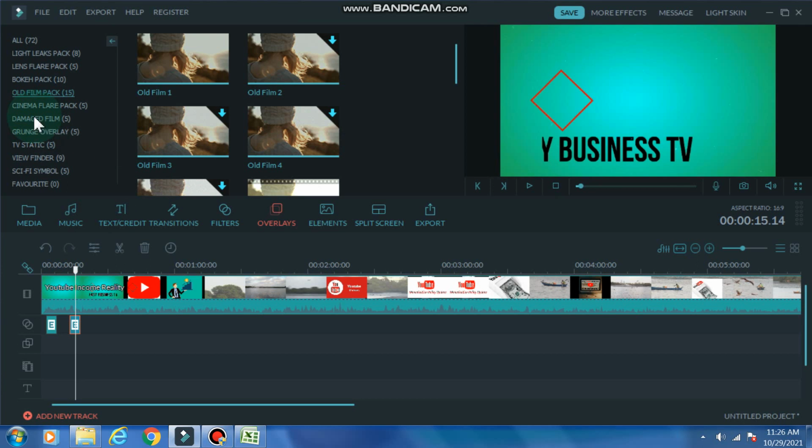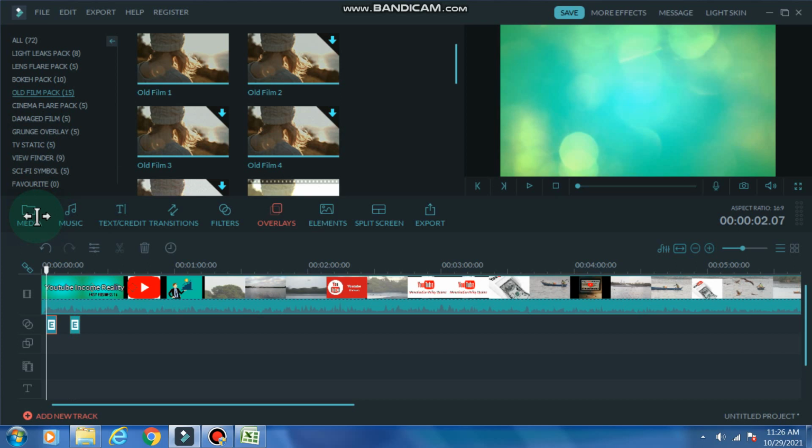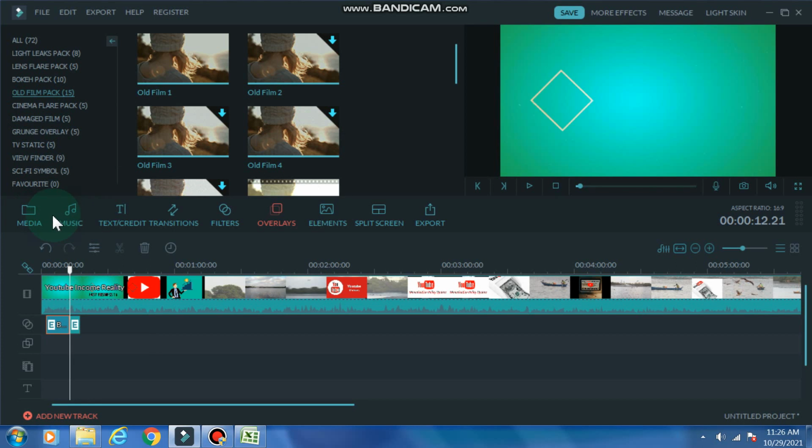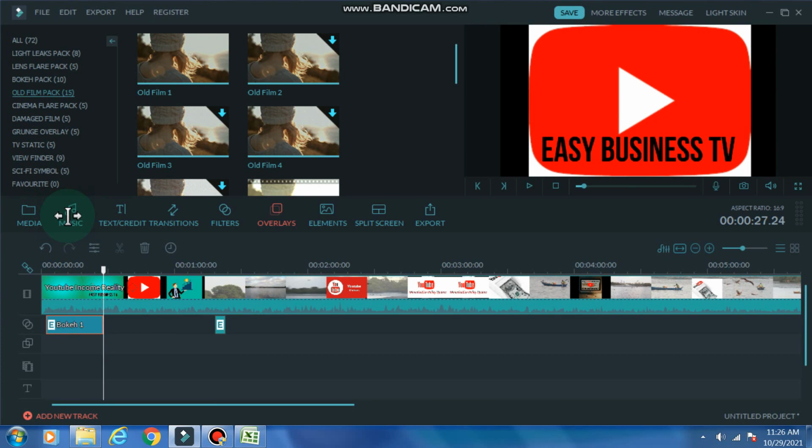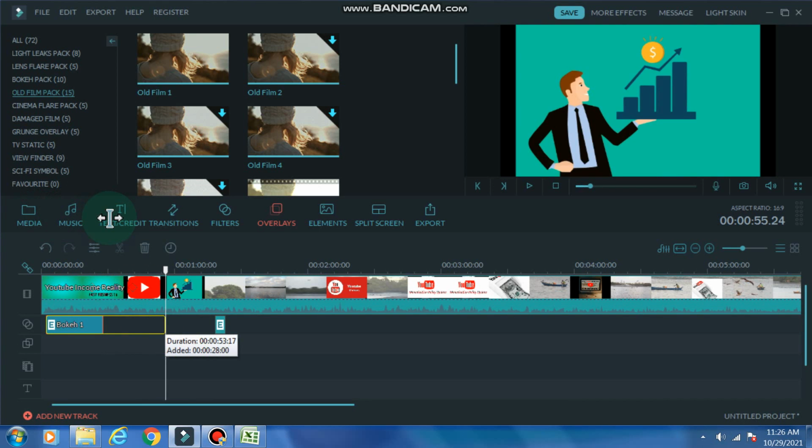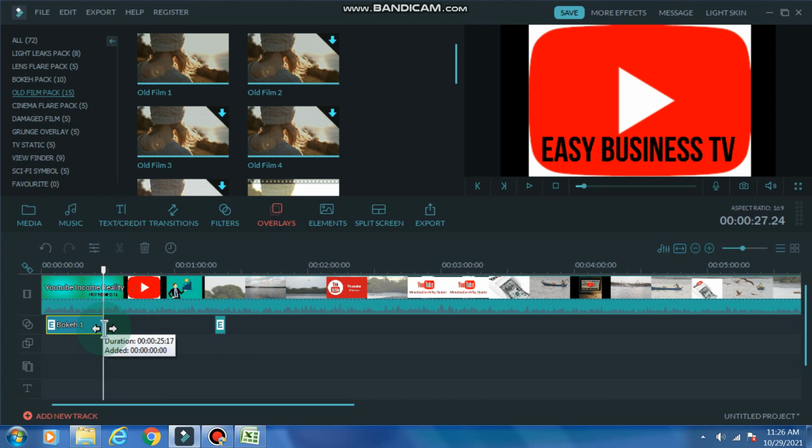So if you want to add or reduce the time duration, you can do it like this. Click here with the help of the mouse, move it to add duration or reduce duration.